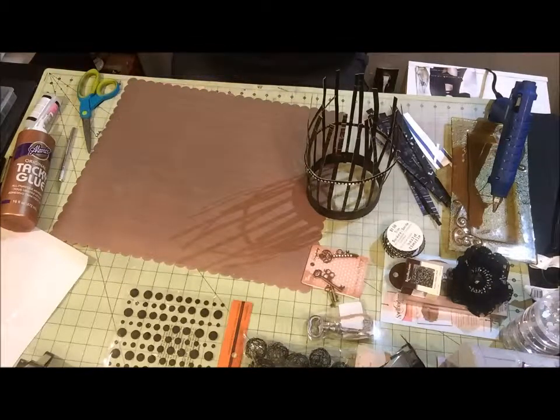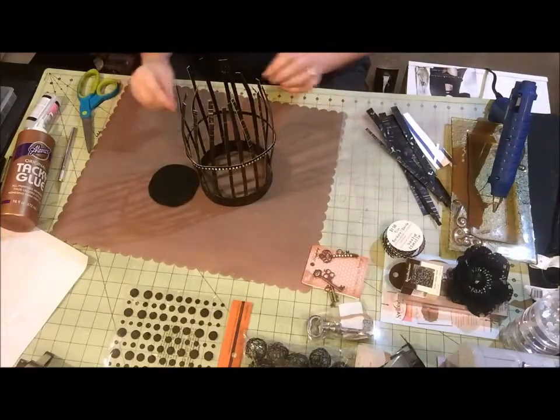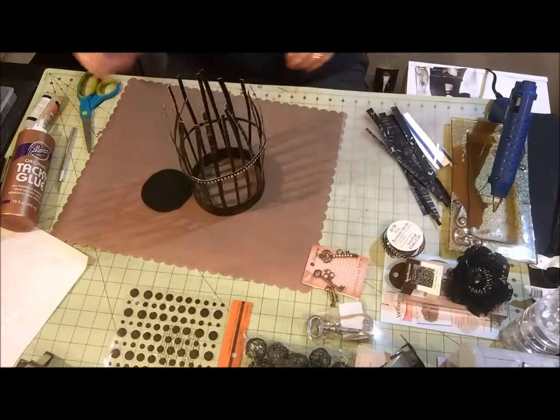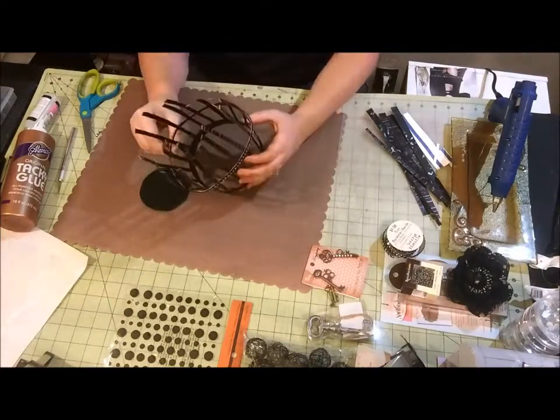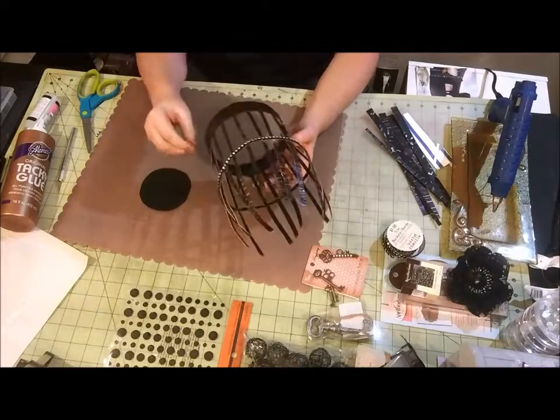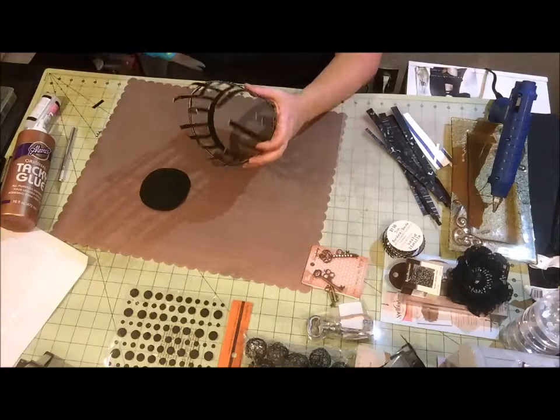I want it to be awkward and crazy. All right, got a lot of glue strings. Oh, a tip from one of the YouTube videos I was watching. You know how everybody is driven absolutely insane by glue strings?